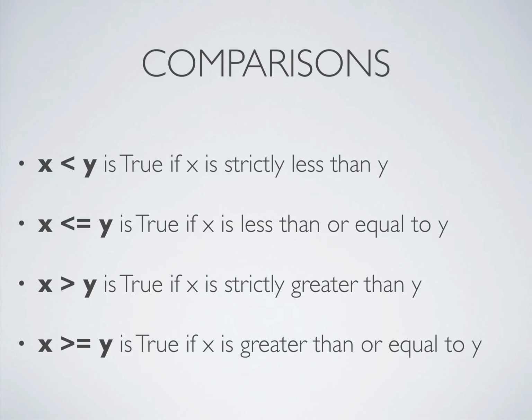But again, these are the same less than, greater than symbols as in a typical math class. The only thing that might be slightly new or different is how you represent less than or equal to, or greater than or equal to. You just do the less than or greater than, followed immediately by an equal sign. And again, these all will evaluate to some bool type, either true or false.